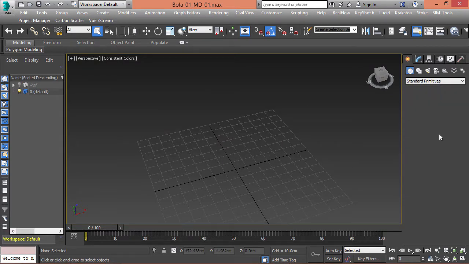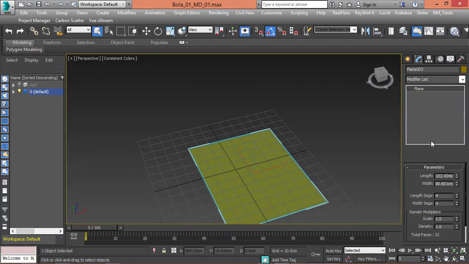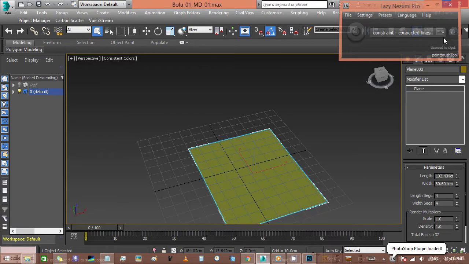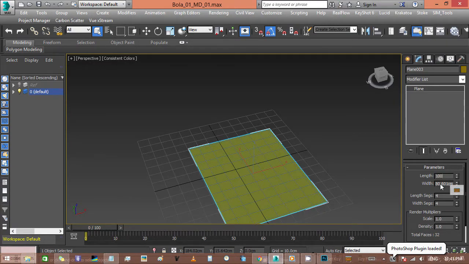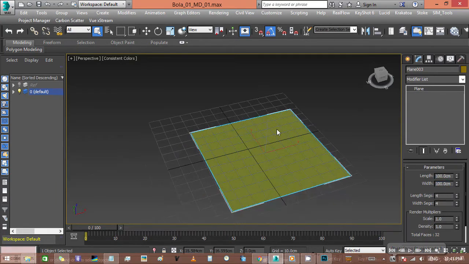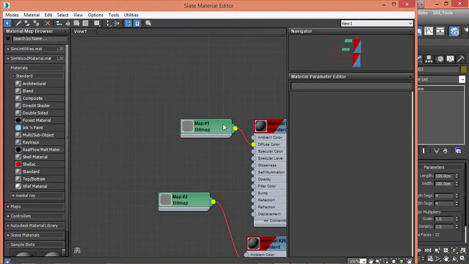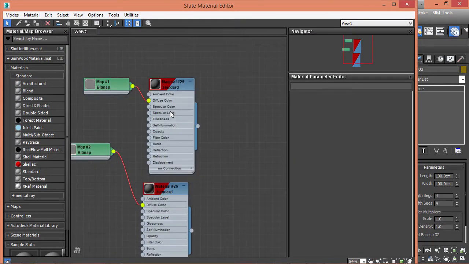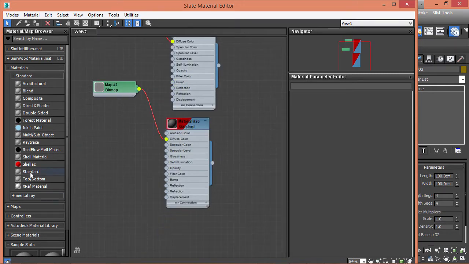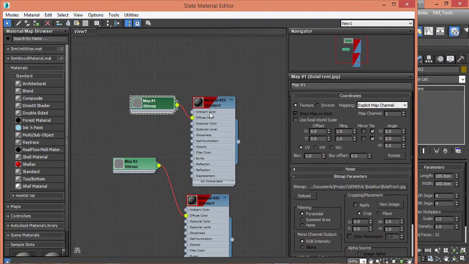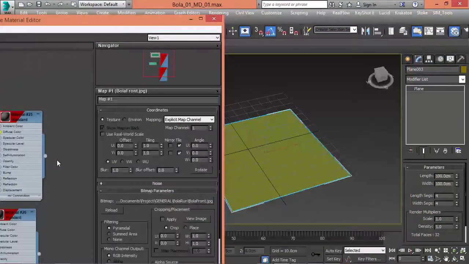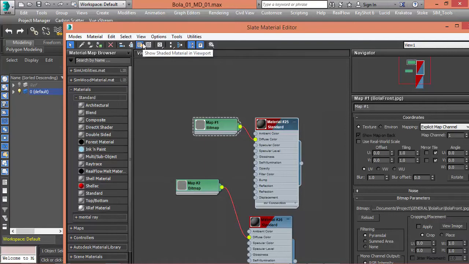Use a plane like that. You can make it square if you want. Preferably you should make it square. So let's go 100 and 100. Then materials. I press the material keys loading. The materials, I already have the materials loaded in, but you use a standard material and the texture map. You put that in, don't adjust any settings, and you just drag and drop onto your plane. If it doesn't show up, you should select your material and click on this button, show material in the view, and it's going to show up.